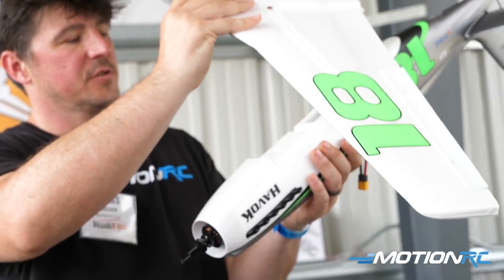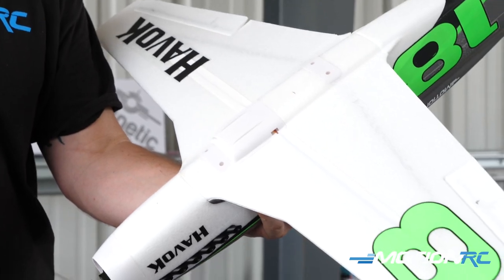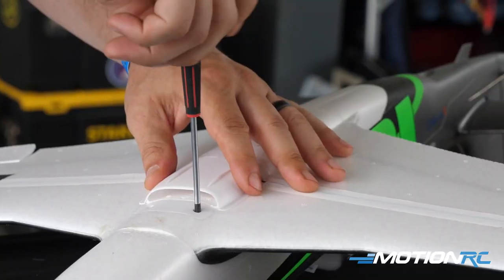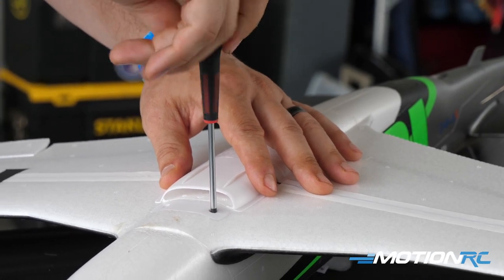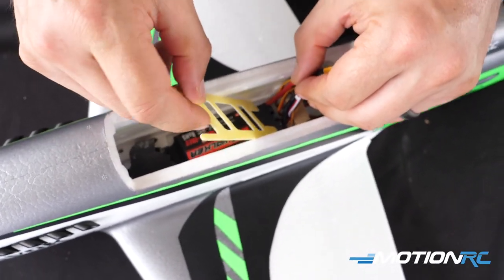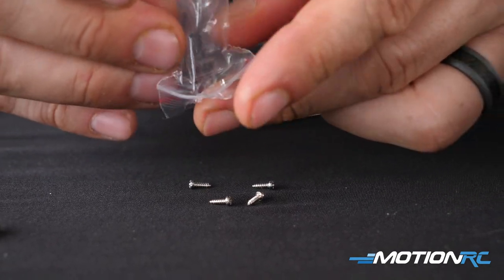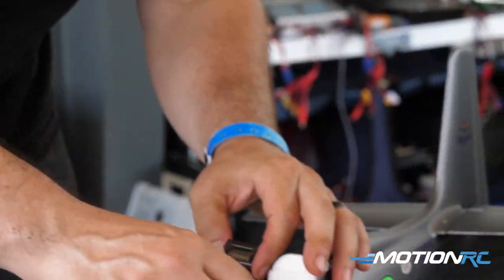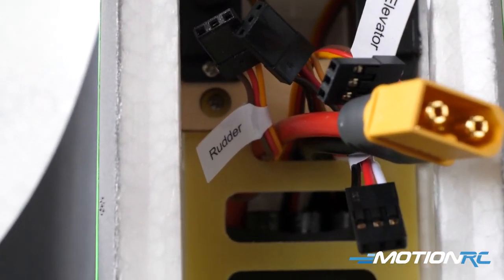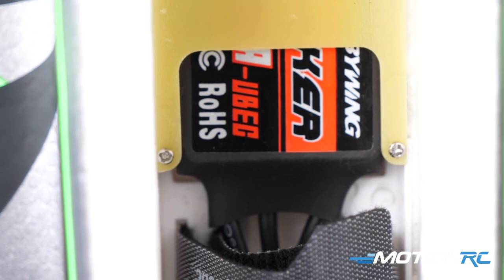Next, attach the main wing. With the Y-lead already attached, drop it through the hole — she fits in nice and snug. Take four of the five machine screws (the biggest in the pack) and drive them in; main wing assembly is done. Next, install the included battery tray — it's a yellowish-green color. The four remaining smallest screws go into four easy holes. I'd recommend binding the aircraft first to make sure all wires are plugged in, then install the tray over the top of the ESC and drive in the four screws.